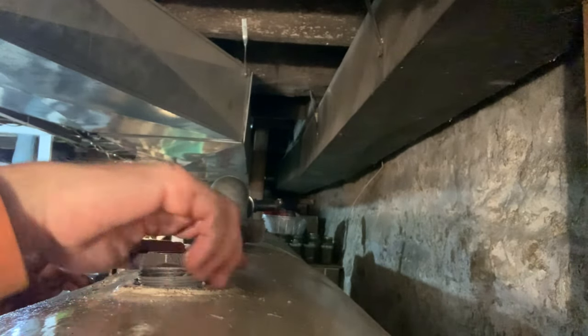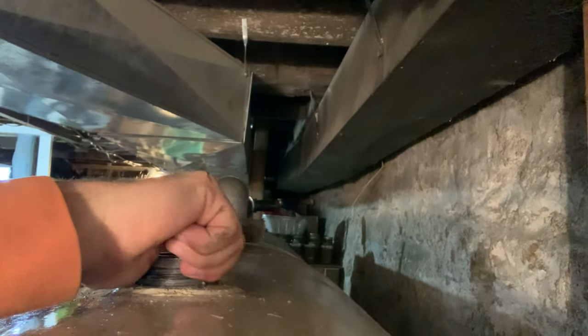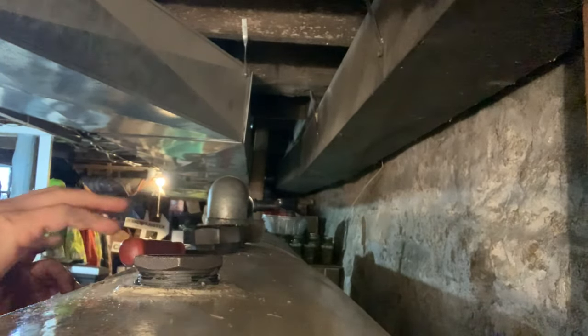All of these holes on these tanks seem like they had too much pressure on them at one time and they're all bent, which is not good. So hopefully we have no leaks. We'll get the wrench on that.